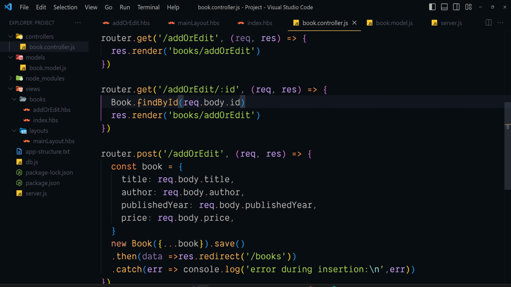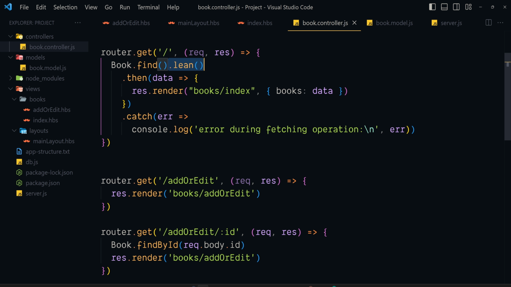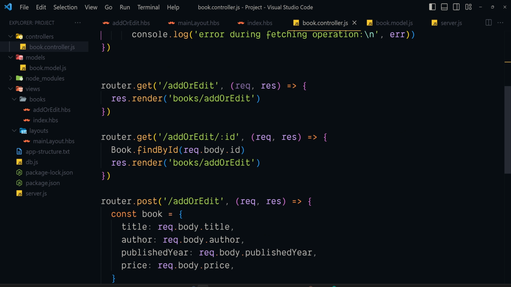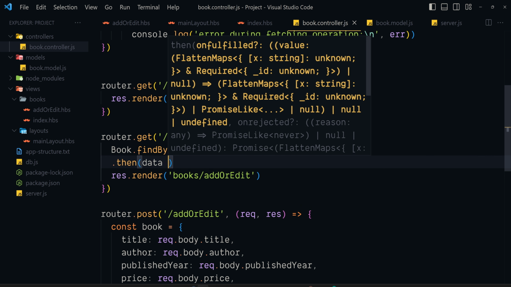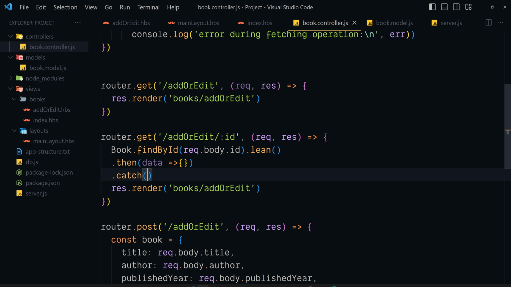Now like we have done inside this retrieval operation here, we have to invoke this method lean so that the returned array of records will be converted to a plain list of objects. So here we go. Now here we have the corresponding success and error callbacks.